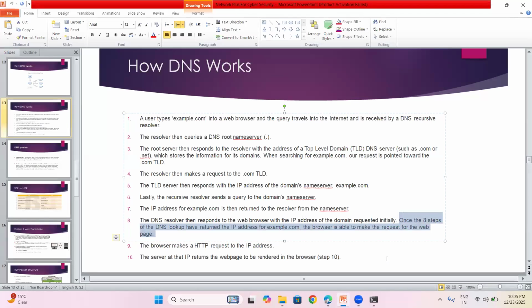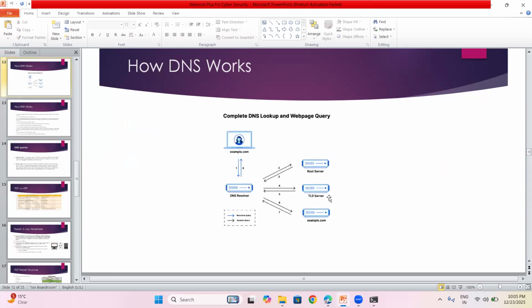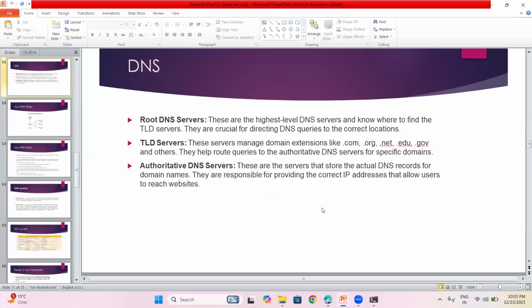So these are all the 8 steps involved, and most of the time you will get this type of question: explain the DNS working. So you can go with these 8 steps. But sometimes they are going to ask regarding the root server, TLD server, and the authoritative server.